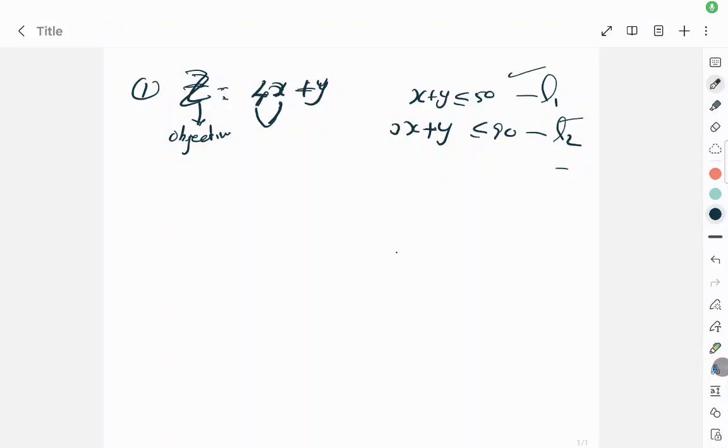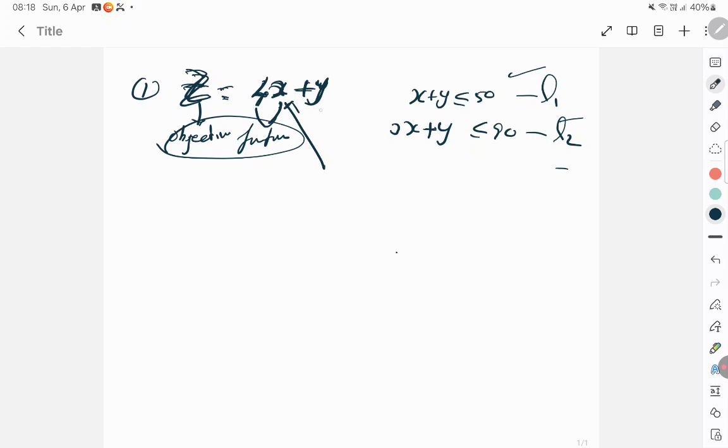I'm going to teach you what is linear programming. So they would have given z is equal to 4x plus y, which is called the objective function. The objective of starting a business is to manufacture some pens and pencils or tables and chairs. So you're manufacturing tables, the cost of one table, and this is the cost of one chair or whatever. So that is the objective of starting any business. It can be anything that you're manufacturing, correct?